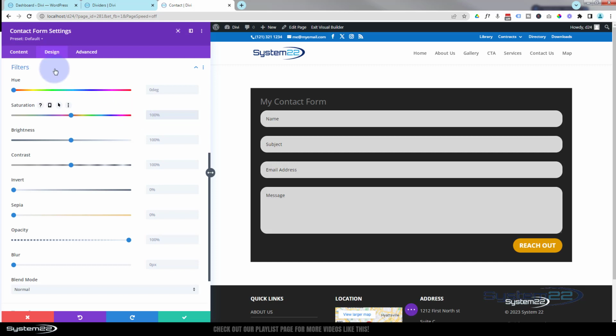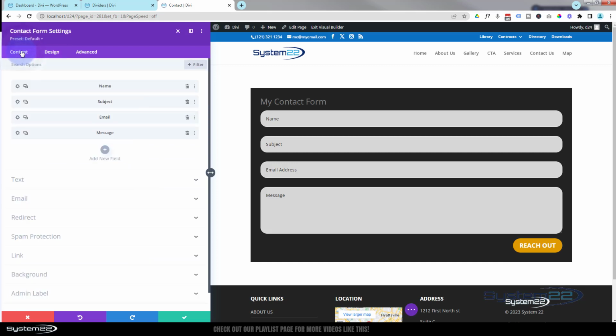Now that's great. Let's go back here and I'll just show you a couple of checkboxes and things like that. We're pretty much covered here. Now the only thing that you can't do with the Divi default contact form is add an attachment. But we've got plenty of videos on how to add a contact form with attachment to Divi. It's really easy and there's plenty of free options out there to do that. And we'll cover that in future videos also.